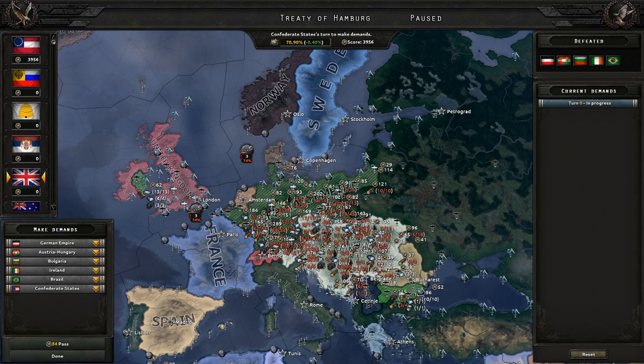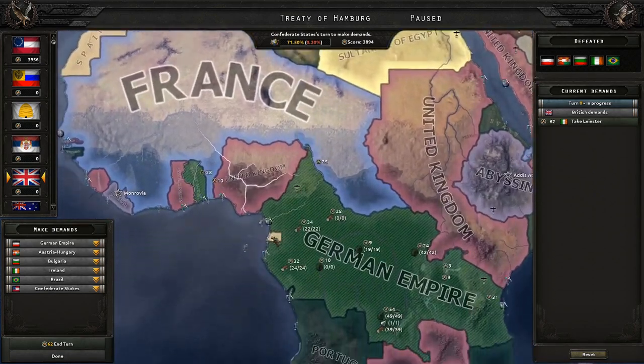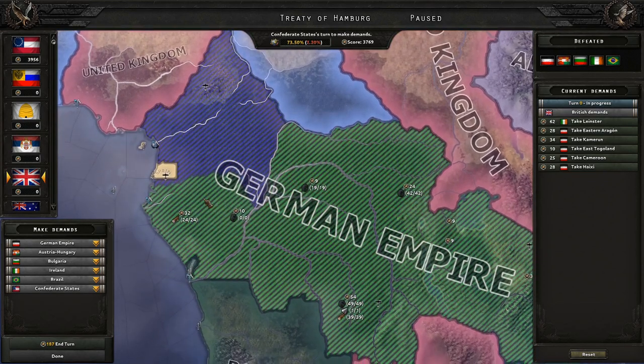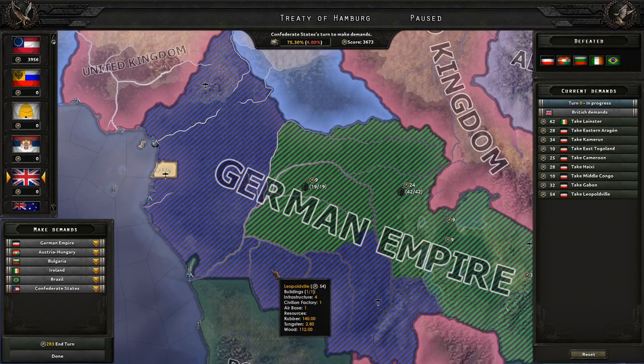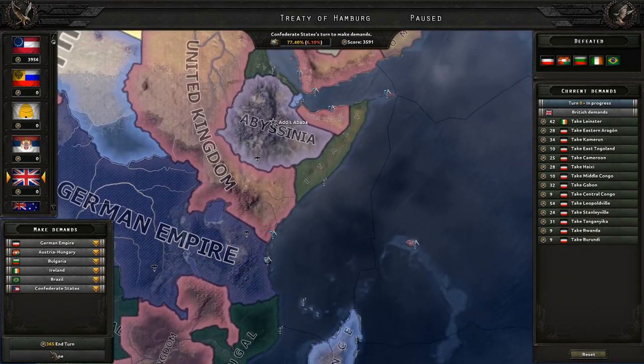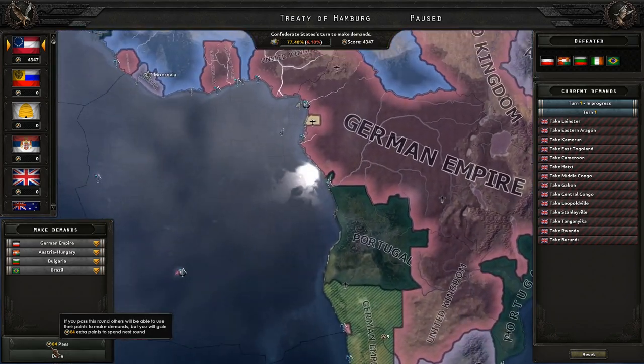All right, UK, you can have Ireland. You're going to have a bunch of these colonies too. So Italy never got involved. That is interesting, to say the least. That is quite interesting. I'm a little surprised they actually didn't get involved at all. The Ottomans came in a little later, which is fine.